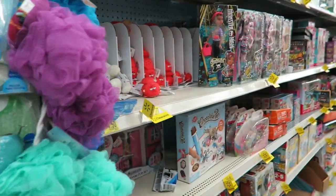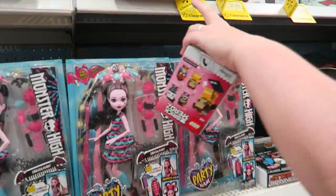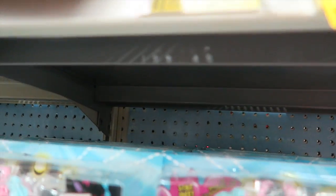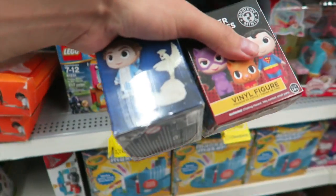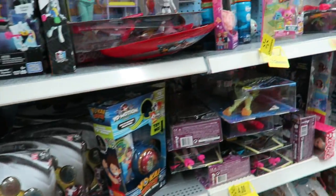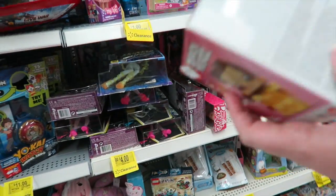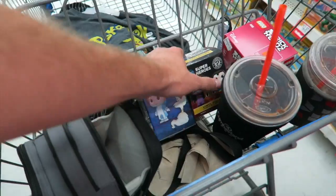We're going down the clearance aisle — stuff's getting priced to move, we're getting closer to Christmas. Oh, Toy Story something figs — we'll have to price check these. I think there are still a few Beauty and the Beast we don't have, and I remember they had a whole bunch of X-Men ones I've been waiting on. I don't see any other brick heads, so we missed out. But if these are the only two we find, we'll have to open them in this vlog.